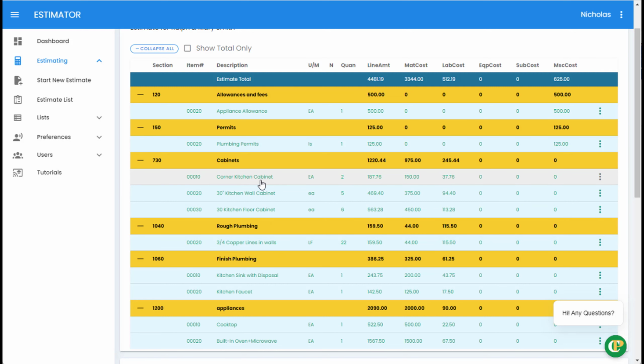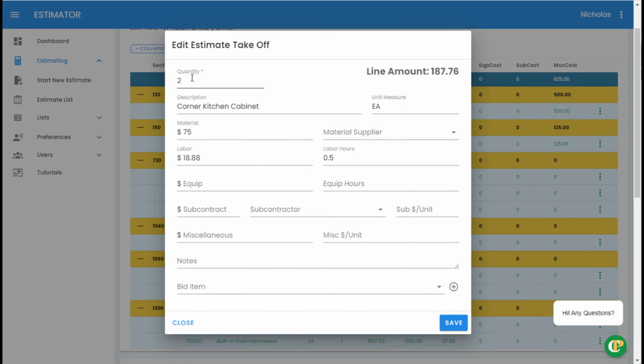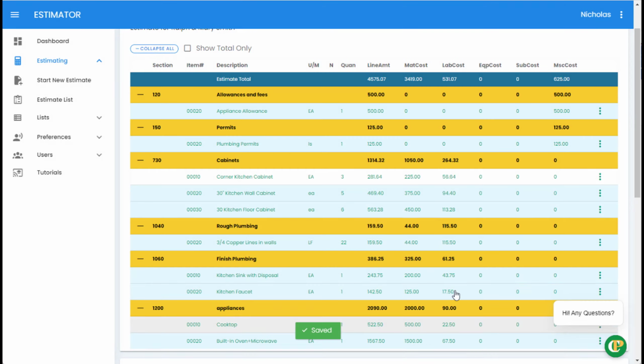Now, there may be like a corner kitchen cabinet. In this case, we have 2, but maybe you want to change that to 3. So you'd go in here and you change it to 3 cabinets for this estimate. It won't change the template, just for this estimate. And you notice it changed to a white background from the kind of hazy background here.